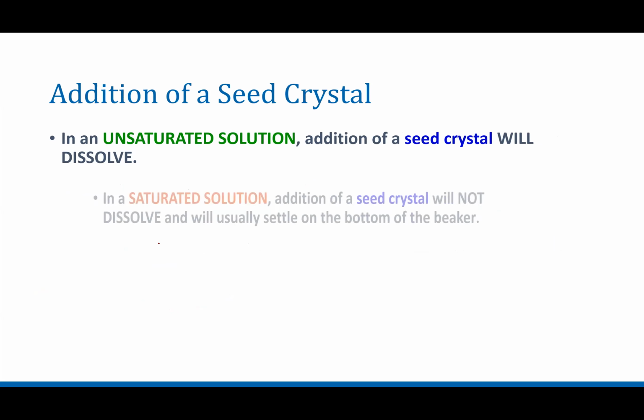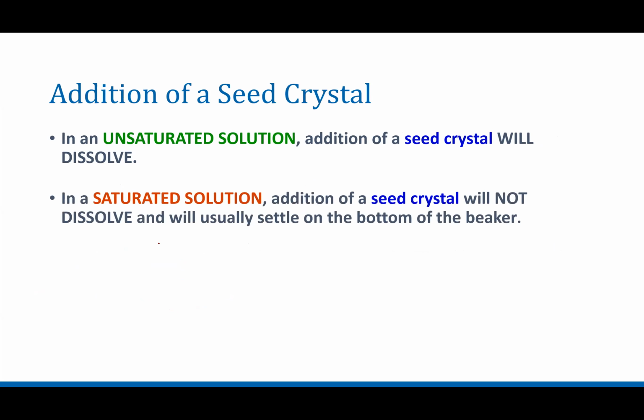Okay, so what if you take a little bit of extra solute, a seed crystal, and you add it to a saturated solution? Remember, a saturated solution cannot take any more solute under normal conditions. So you add a seed crystal to a saturated solution, it just floats or sinks to the bottom of the beaker. It will not dissolve. Okay, so again, keep this in your mind because this could be a good question for your test or final exam. I might say, what happens if you add a seed crystal to this type of solution?